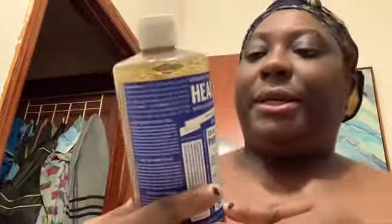Show you guys. I just washed up with my Dr. Bronner's peppermint castile soap. So yeah, now I'm gonna get into my skin routine, and I'm gonna be using my Vanity Planet spin brush with the cleansing brush on there, and I'm going to be using my liquid black soap for my face. This may go up on my website, not sure yet, so that's just what I'm gonna use.